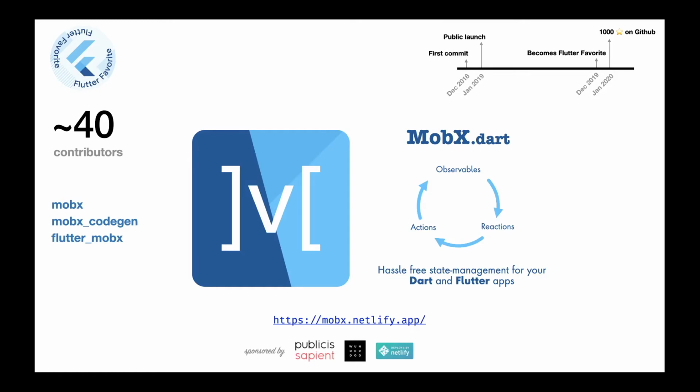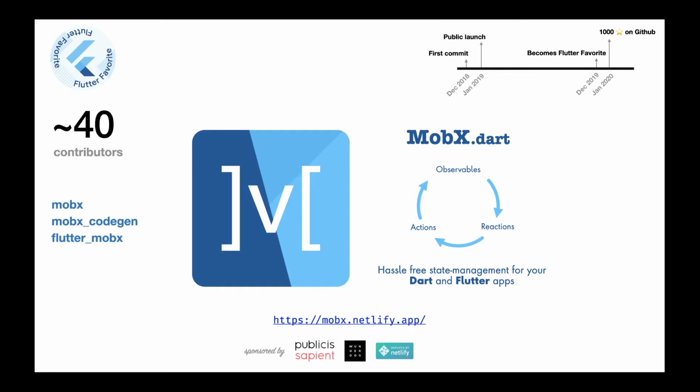And Mobx itself is actually broken down into 3 sub-projects, which is Mobx the core. You have a code gen, which makes it easier to handle all the boilerplate so that your code as a developer doesn't get cluttered with all kinds of Mobx related things. So we have a code gen, which puts things in the background, and you only include a part file inside your main Dart code, and the whole state of your application looks much more clean. And then you have the Flutter bindings, which comes in the form of the Flutter Mobx project. So that's Mobx in a nutshell.